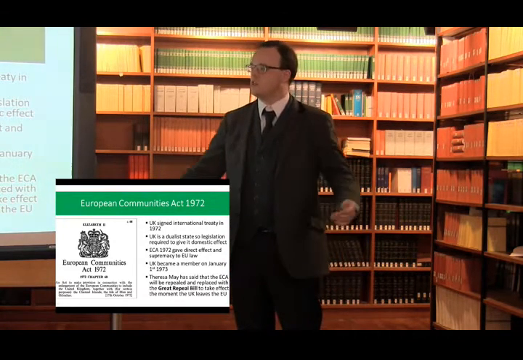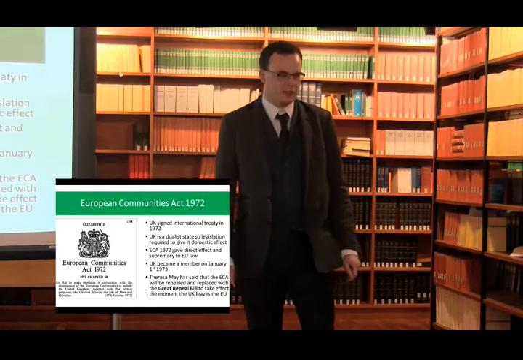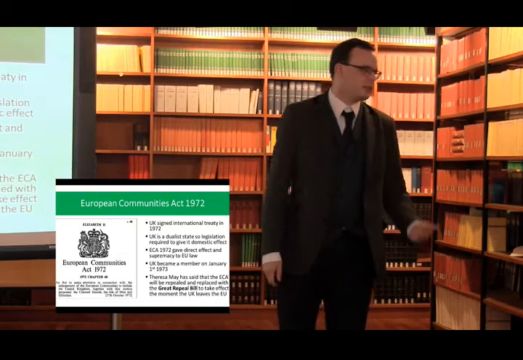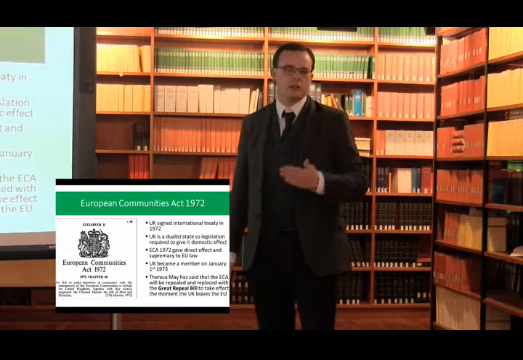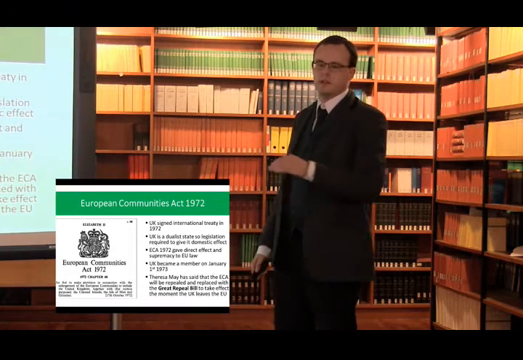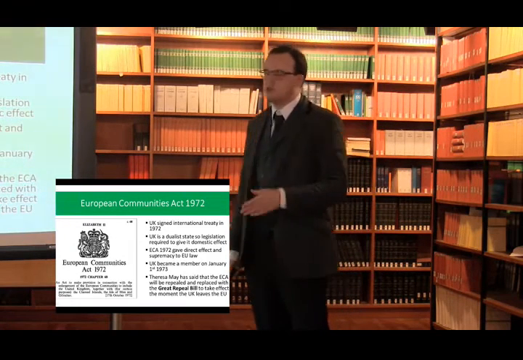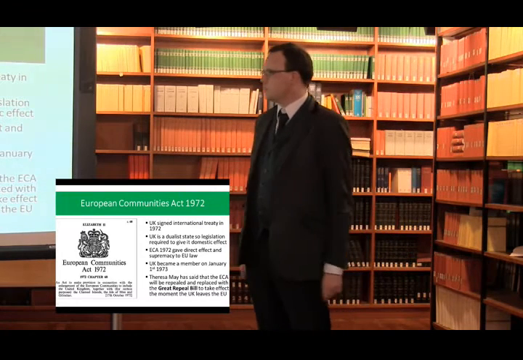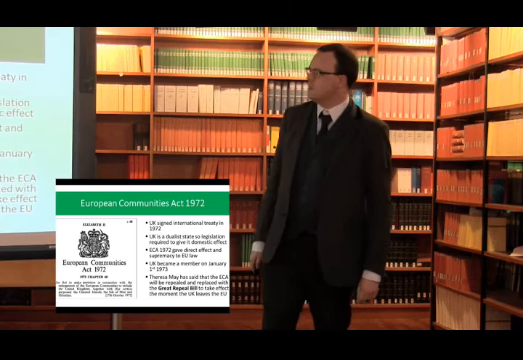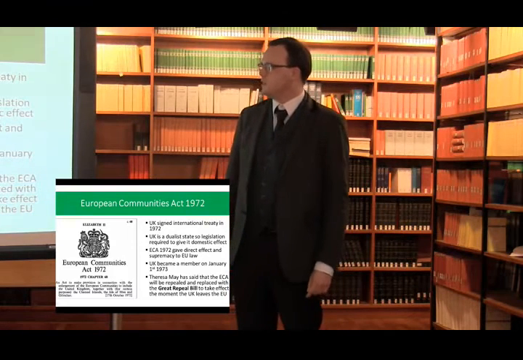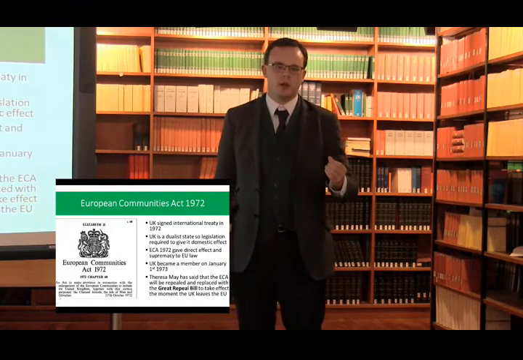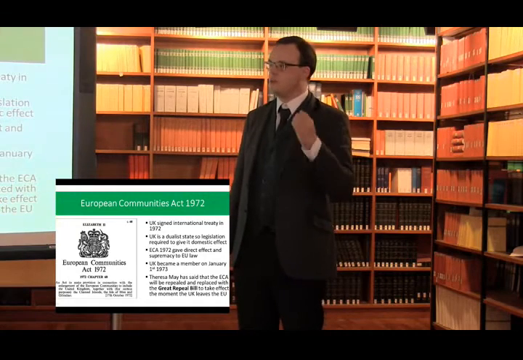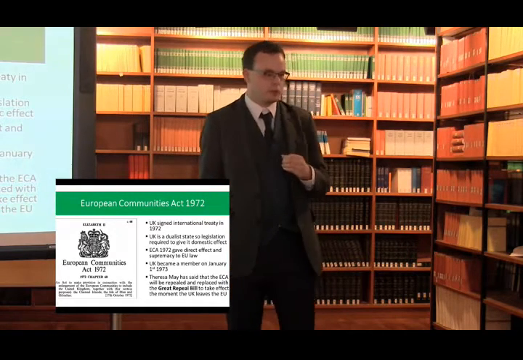Parliament says so, if and until Parliament decides it doesn't like certain bits or it wants to get rid of it. This was seen as a transitional exercise. We didn't want to fall off the cliff in leaving. The government said, we want to make sure the rights and the laws carry on and then we can tinker with it as we want. So the argument is, if the European Communities Act, which was passed by Parliament, says we're to be a member of the EU, only they can say we're not to be a member of the EU.